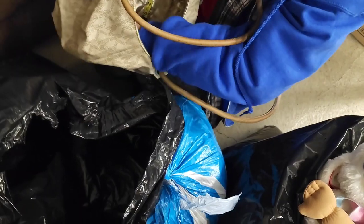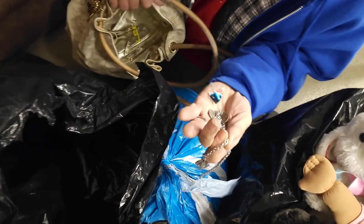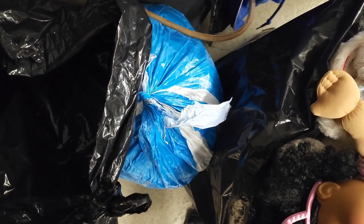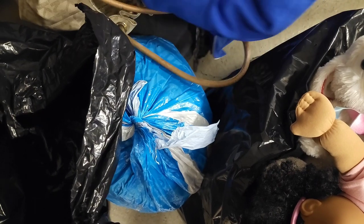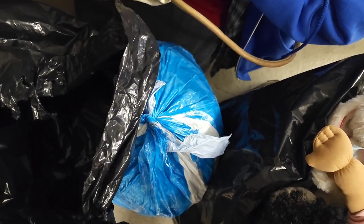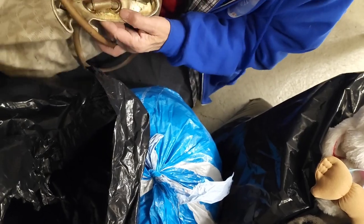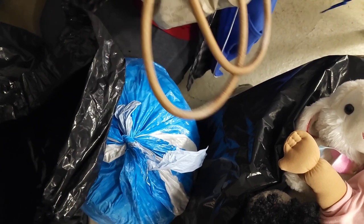Any goodies in there? There's money! We got some more money — 31 cents so far. But wait, there's more — there's a nickel! That's 36 cents, we're getting there guys. Looks like there's more money in there but I'm not going to keep digging. And a face mask. I don't know much about purses, but to me that does look like a real Michael Kors purse — it's in pretty rough shape, been well used, but it could be worth something.